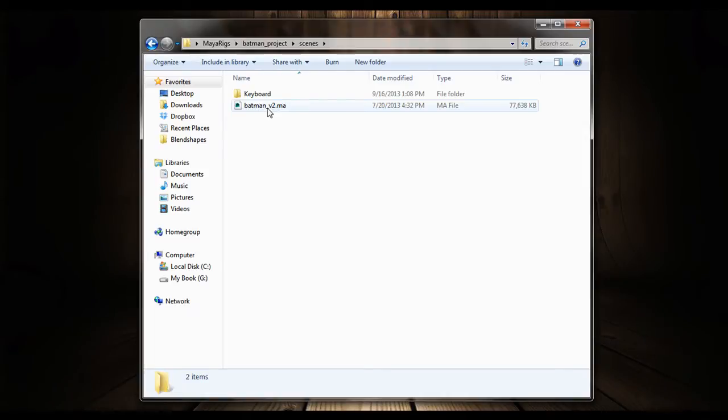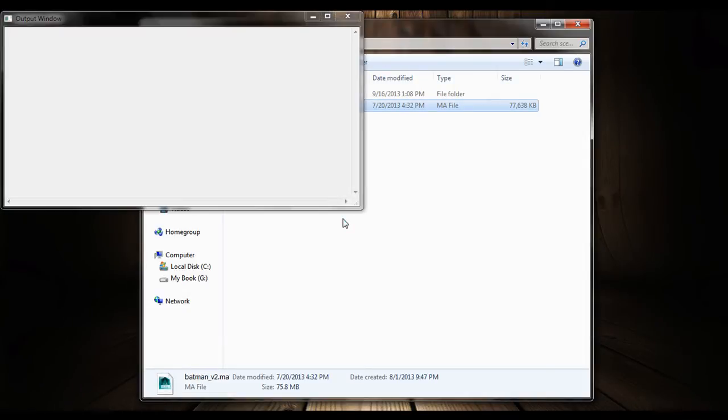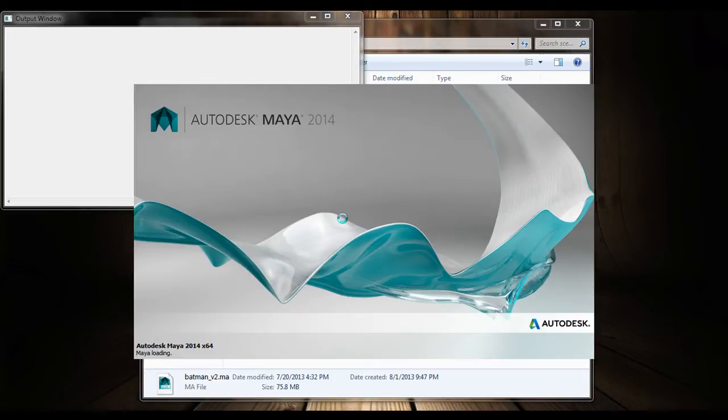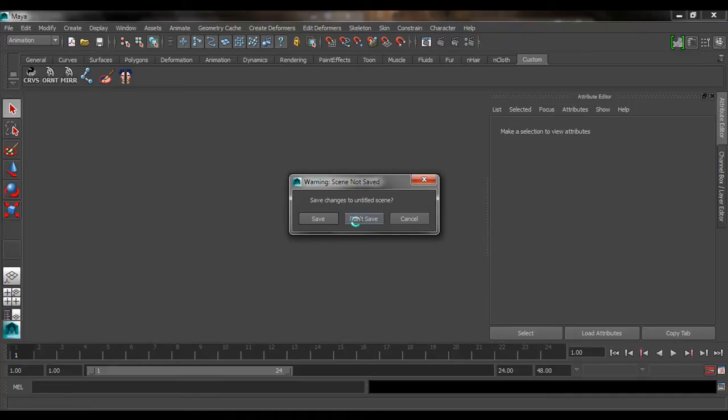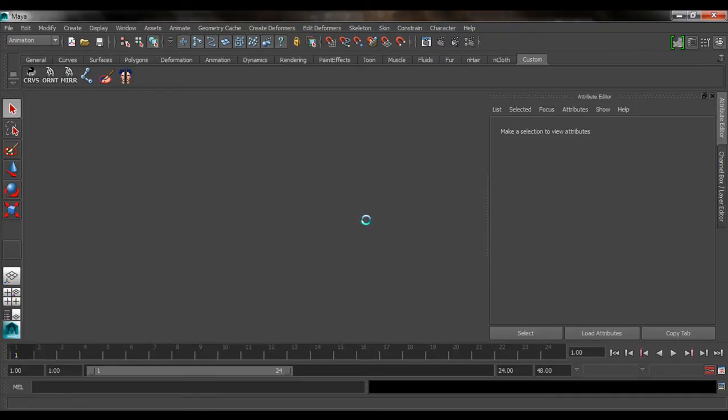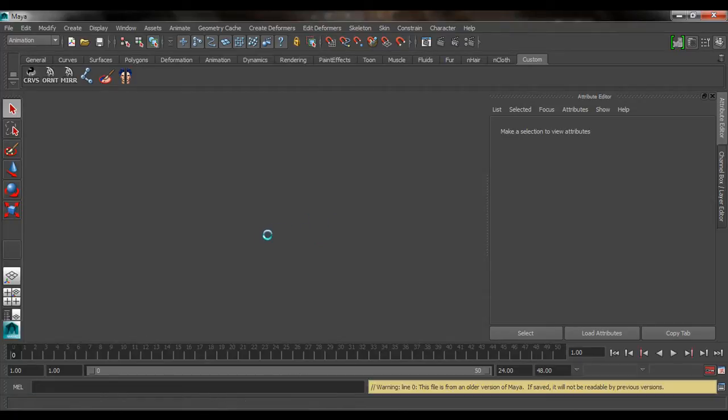You get really excited. You start jumping up and down on your bed, and then you double click on that. And then you wait for this to load and you start singing the Batman song. Batman. And then you go, don't save it. Come on. What are you asking me to save here? I'm just opening it. And then you let it load.